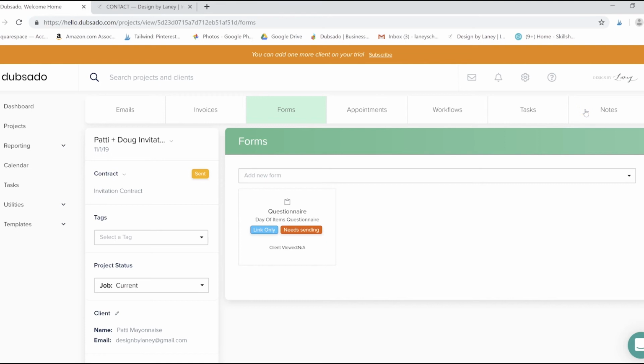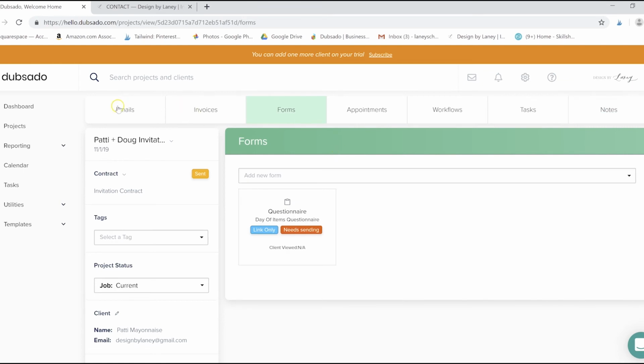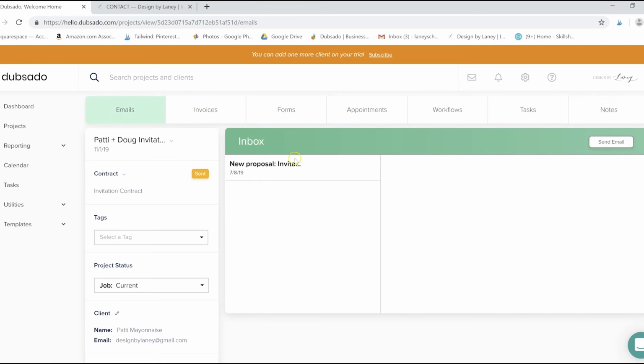If we do email back and forth a lot with a client, sometimes we'll just copy and paste those into this note section, or this is where we'll take notes if we have a call with them, so that again, we've got the notes, we've got the forms, we've got the invoice, and all emails we've sent here, as well as you can see when they've opened them, when the last time they've looked at them, so you can see if they're working on the project or maybe need a reminder to fill out your form.